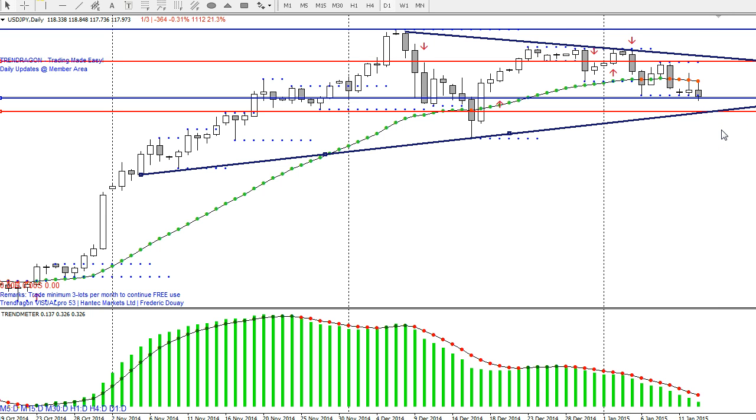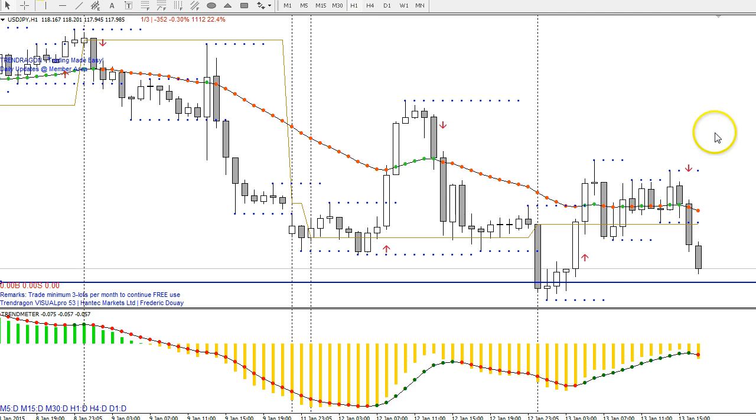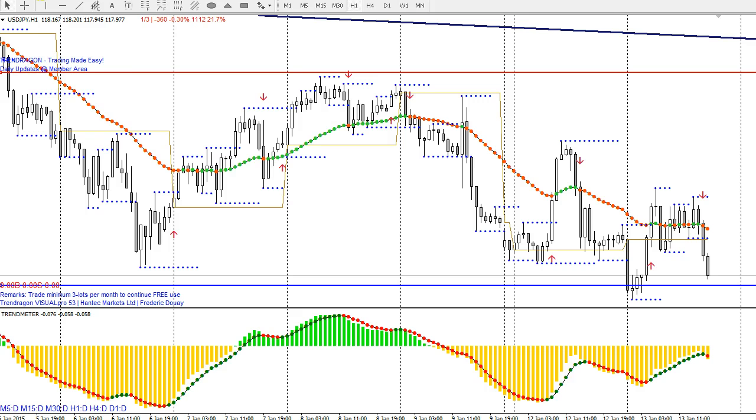Of course, we want to trade what we can see, not what we would like to see. The Japanese yen is a bit difficult to make a good decision on, but let's see in the next couple of days what we can do. So we'll go to the hourly chart, and maybe I'll expand it a little bit.